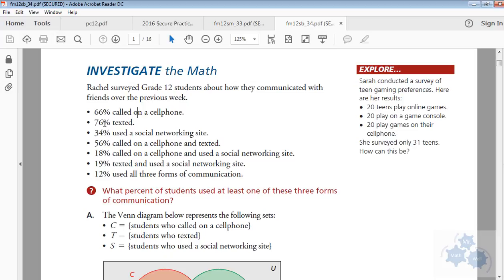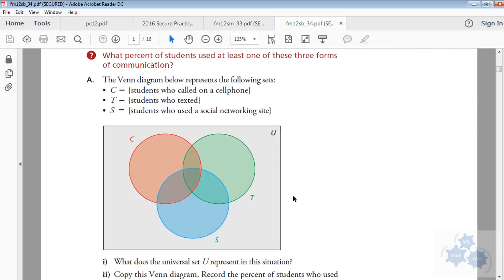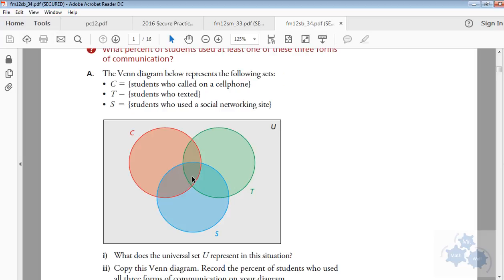Now, a little hint when you're doing these questions, because these are the types of questions that you'll have to do for 3.4, putting this all together. It's a good idea always to start with the section in the middle, the intersection of all of these subsets. That's the best place to start. So you might want to just jot that down as a note. When you're filling in your Venn diagram, start with the intersection of all 3 sections.